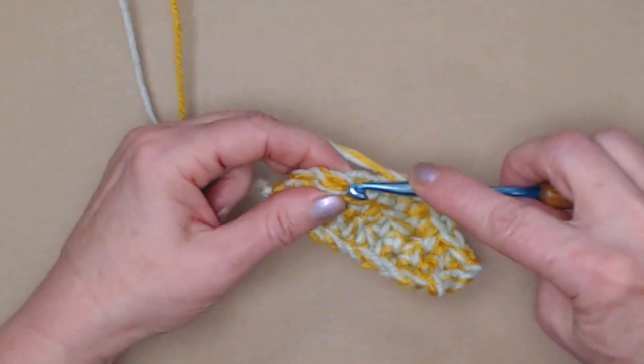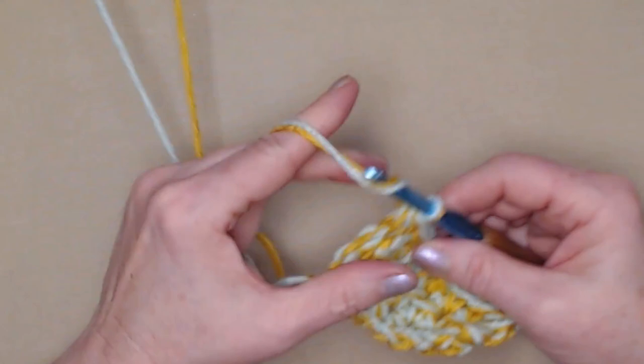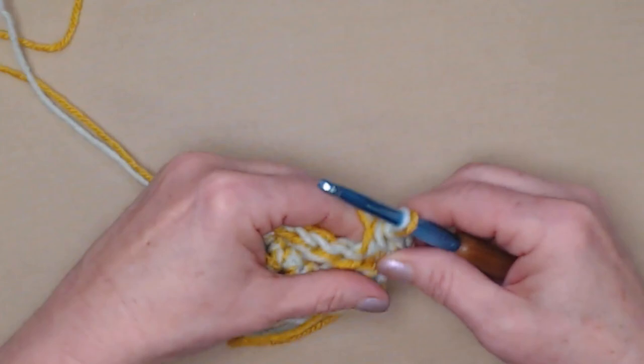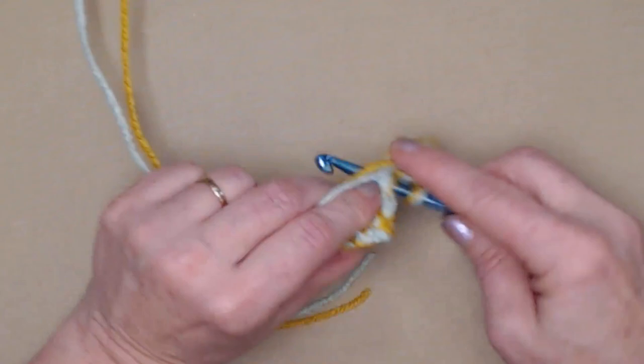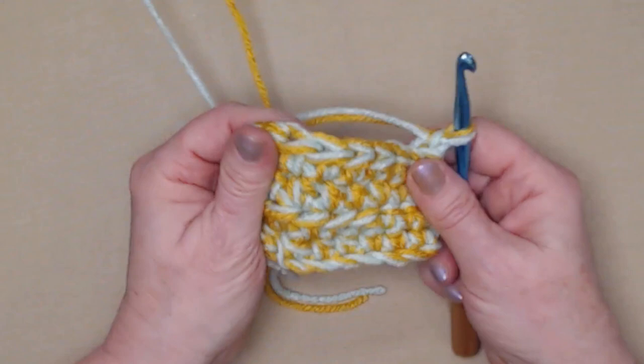1, 2, 3, 4, there we go, 5. Chain 1 and turn, and then we'll just repeat it, stitching 1 half double crochet in the first 5. 1, 2, 3, 4, and 5, and then single crochet in those last 3 single crochets. 1, 2, and 3. Chain 1 and turn. See how that's working?